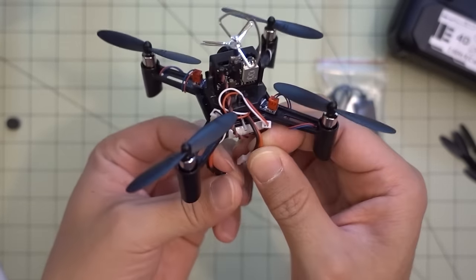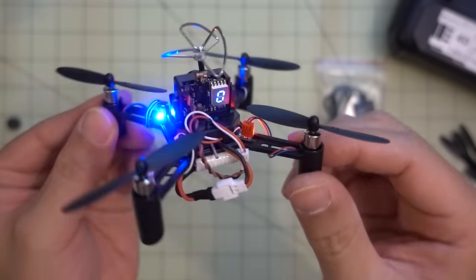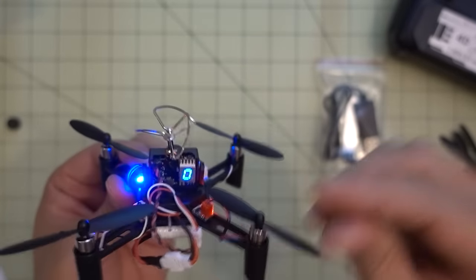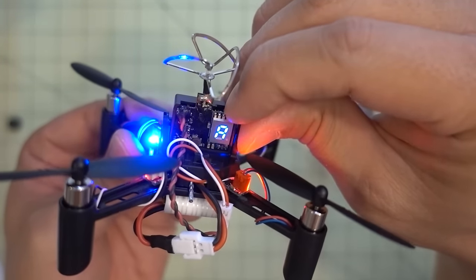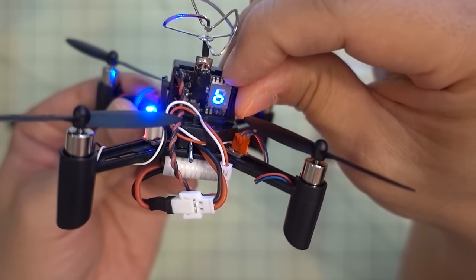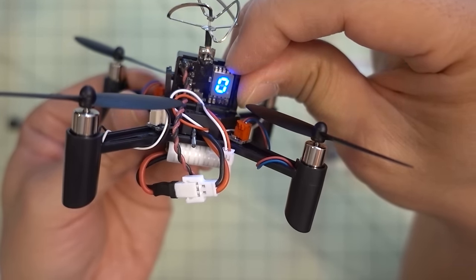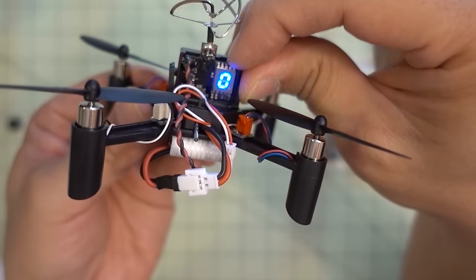Go ahead and power this up here, make sure everything's working. You got a bunch of flashing lights, you got an indicator on the back of the FPV camera. I think the zero might mean the power is actually off. Let's go ahead and press that button. If you press and hold it, this seems to operate just like the TX02. So I'm going to go band F. And looks like it's still off, so I think you have to hold it for more than 2 seconds. I think 5 seconds. There we go.